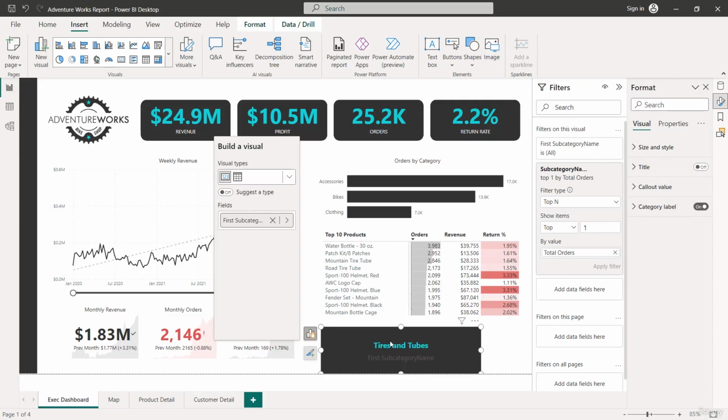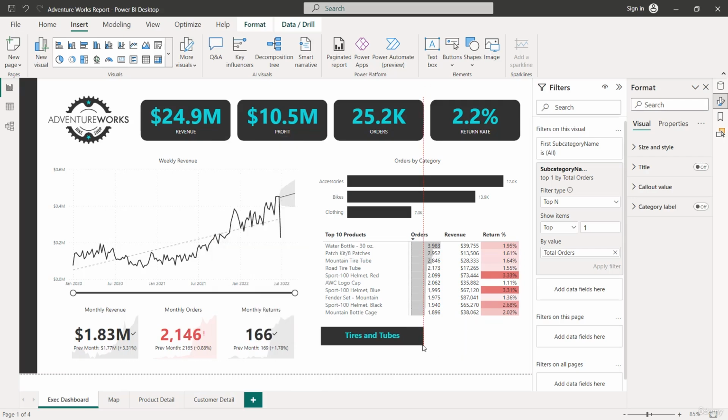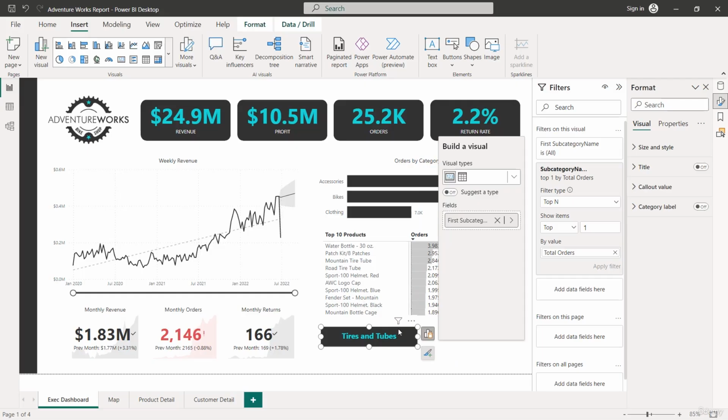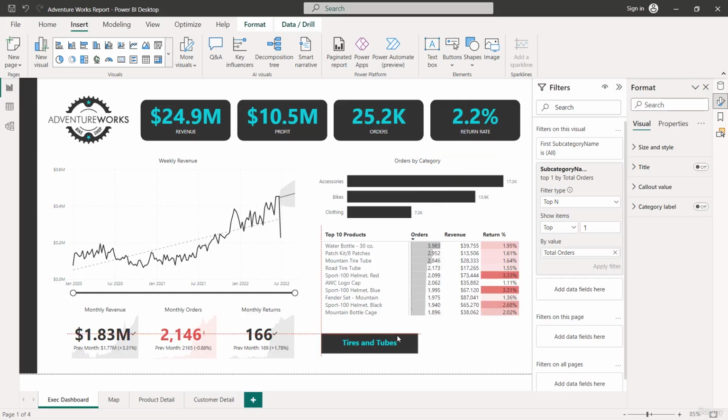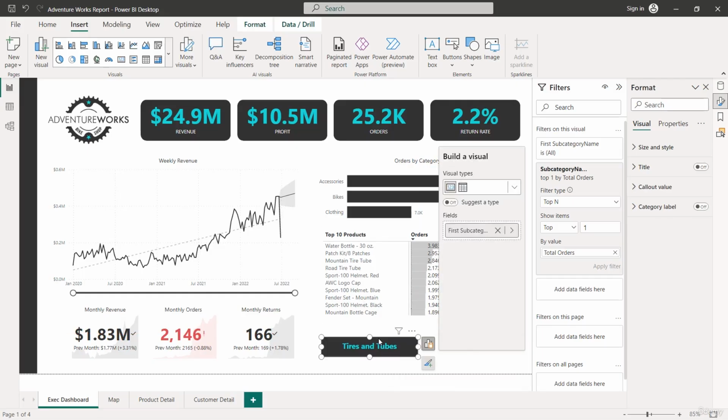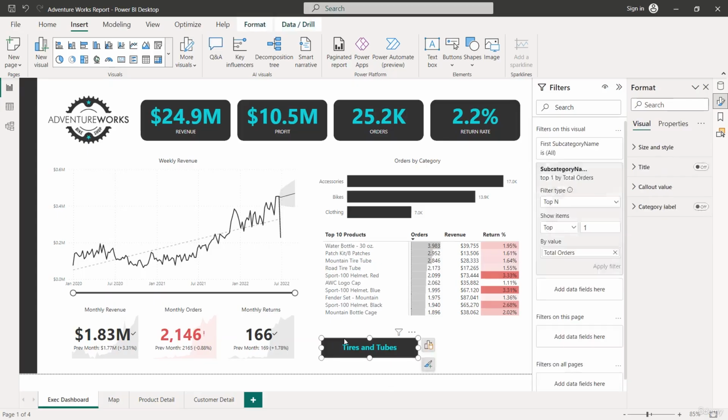This category label where it says first subcategory name, really don't need a label right there. We could change that to something like most ordered product type, but I actually want my title above the visual and outside of this gray background. So what I'm going to show you in a second is a little workaround to use text boxes to add a custom title. But for now, my visual format looks good. All I need to do is kind of resize things a bit here, like so. I'm going to drag it down, and let's just kind of nudge it into place like so.